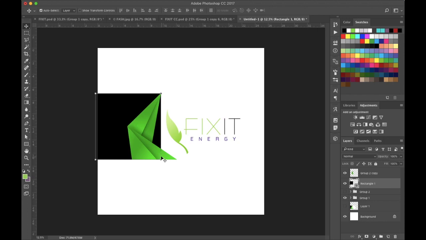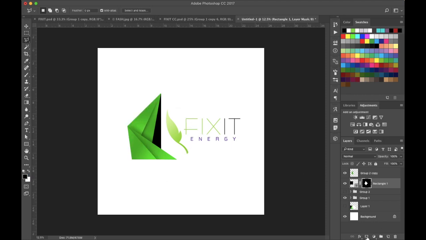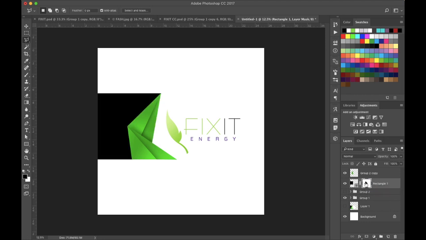So we're going to use our lasso tool, and we are just going to draw basically a shape to hide this part that is bleeding out. After clicking that, you can click mask. So it's now only showing that part, you see. What you can do is press Command I or Control I to invert. So it inverts, and there you have your black on the other side, so the other side is not showing. That's a very, very useful feature.